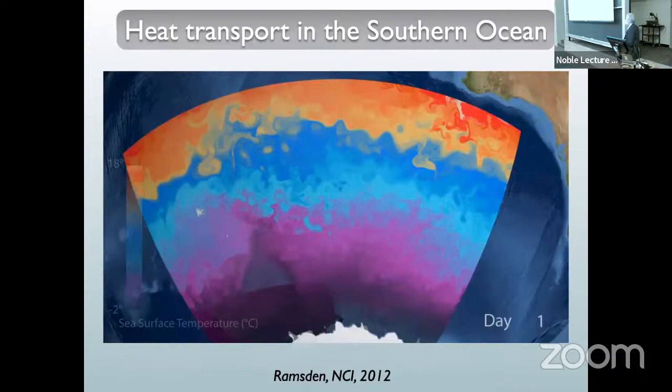Just to show that this doesn't happen only in the atmosphere, so it's a generic problem, we can look at the ocean as another case. This is a sector of the Southern Ocean off the coast of Australia. So Australia is up there in the corner. And what you're seeing is, again, sea surface temperature. This case is the ocean, not the atmosphere. You see, again, warm towards high latitude and cold towards lower latitude. So there is this large-scale temperature gradient, but you have a lot of what are called geostrophic eddies that develop in this ocean that act in the same way as in the atmosphere.